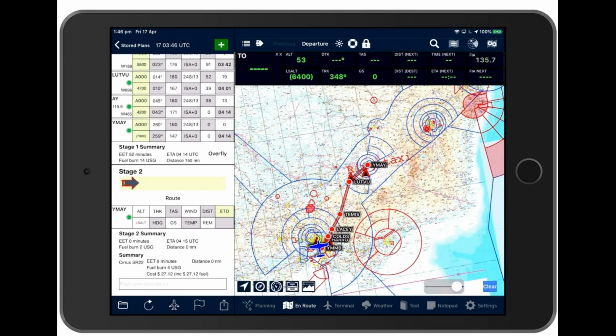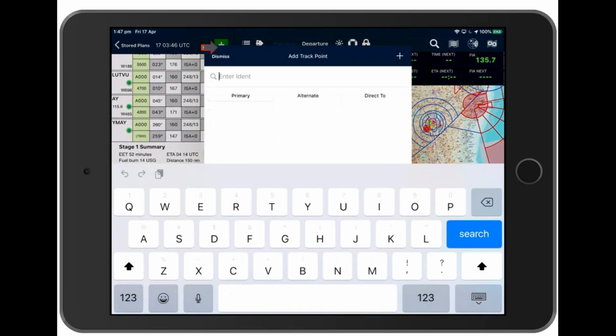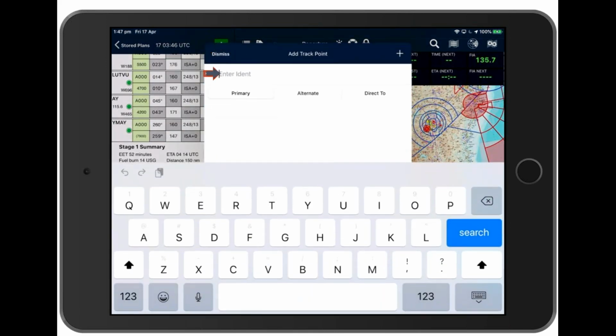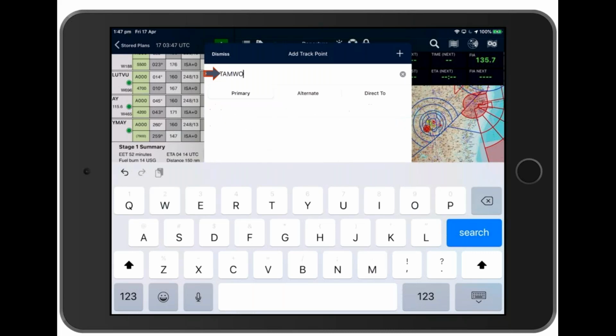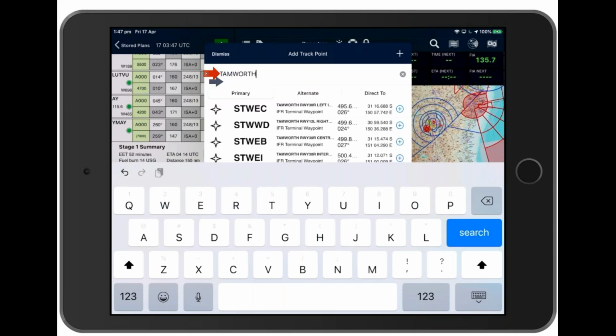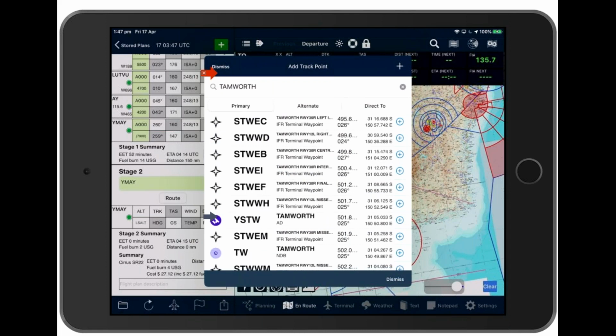We could type our destination here, which let's say we're going to go on to Tamworth, or we can tap the plus to add Tamworth up here, which is another way of adding a waypoint. If we don't know what the airport identifier is for a place, we can just type its name in here and then search through the list, and we have a bunch of waypoints here, and we can see, oh, there's Tamworth.